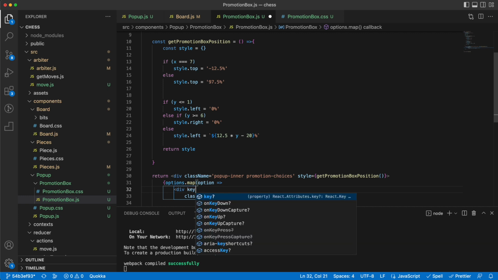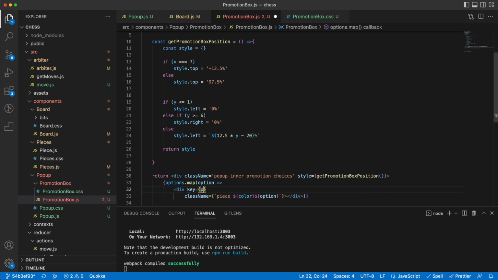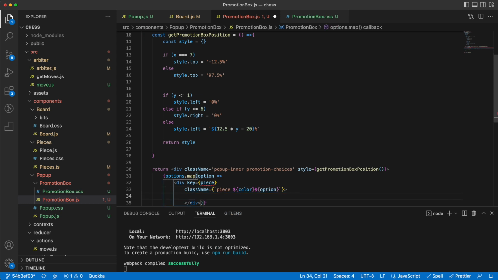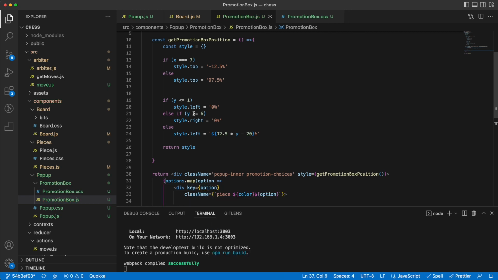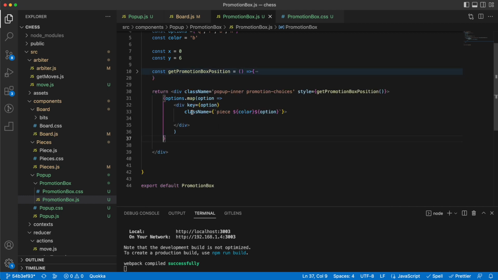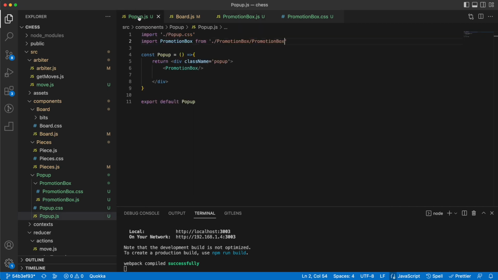Don't forget the key. This is not a piece but an option. Now this promotion box and this pop-up should only appear when the promotion is going to happen.